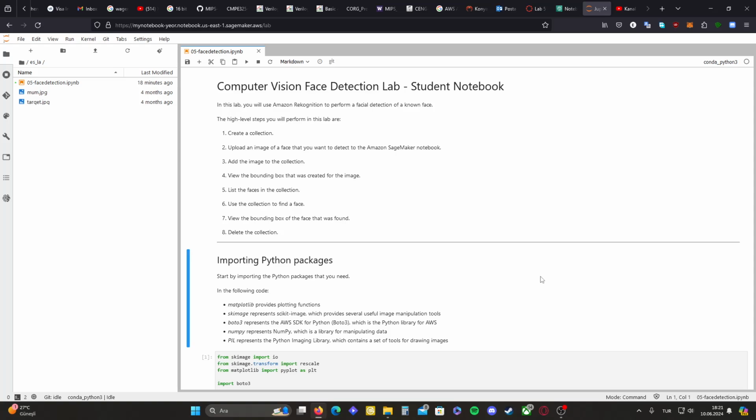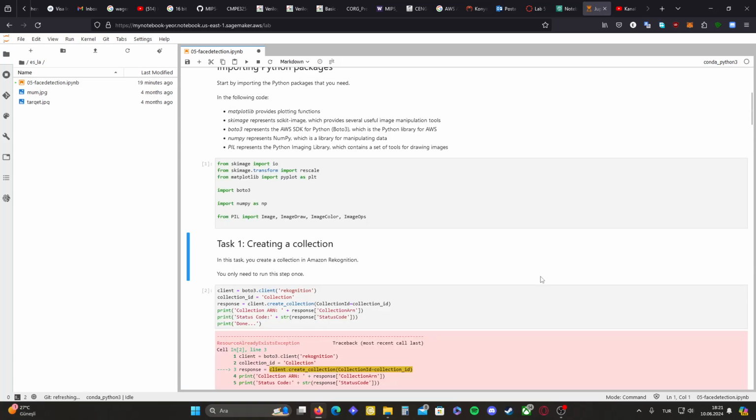Boto3 represents the AWS SDK for Python, which is the Python library for AWS. NumPy is a library for manipulating data. PIL represents the Python Imaging Library, which contains a set of tools for drawing images.